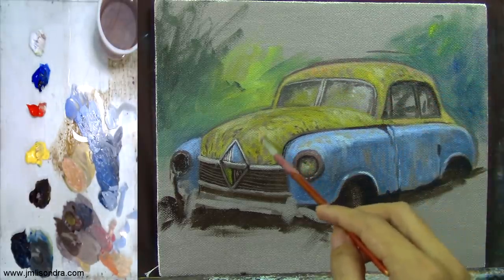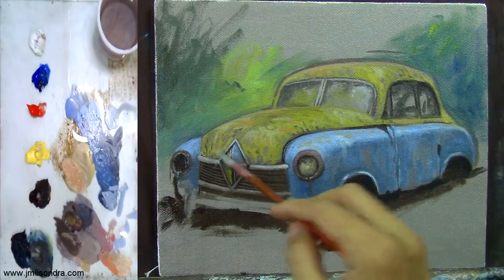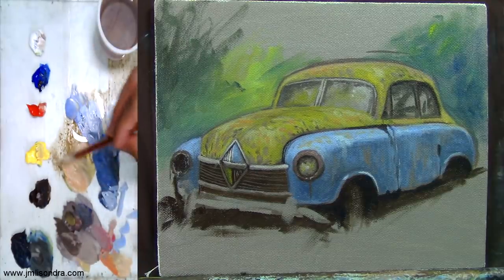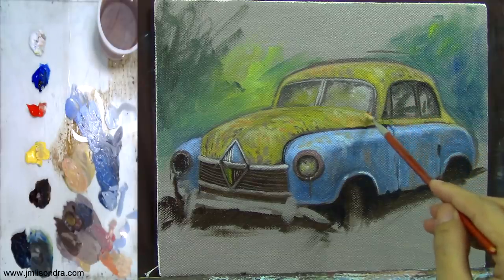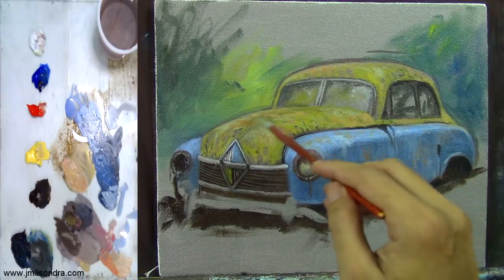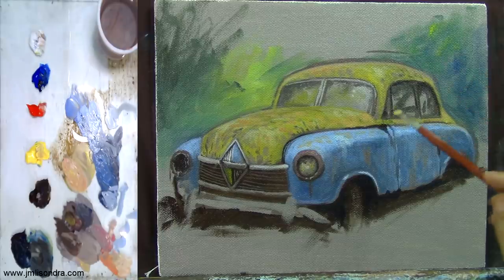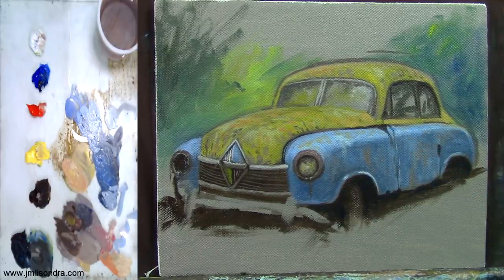I'm gonna put a little orange on the stains here. Want more stains up there on the top part. Okay. Yeah. And I'm gonna use the small brush.